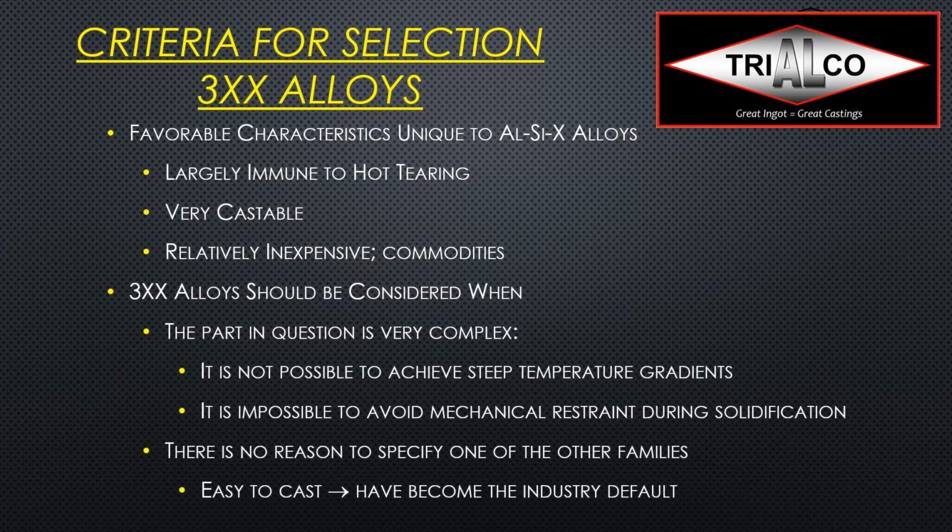Or simply if there is no reason to specify one of the other families, because I don't need the capability of, let's say, anodizing the part, or it doesn't need to be brazeable and doesn't need to be super corrosion resistant. I just want it to be easier to cast. So that is why this is the industry default alloy series.